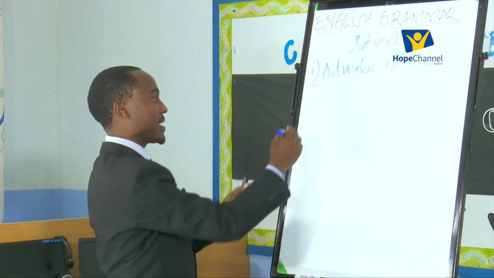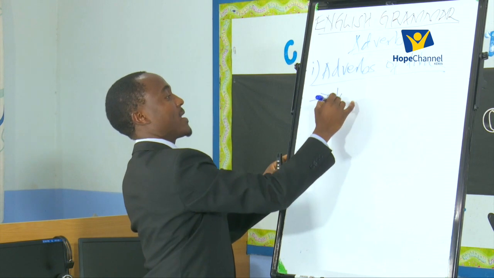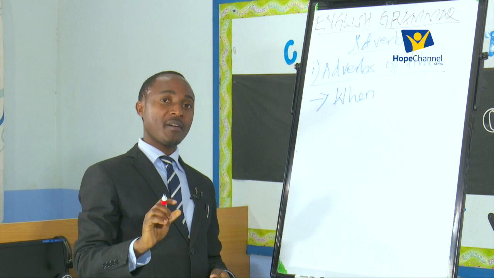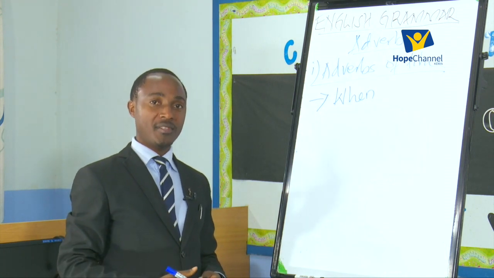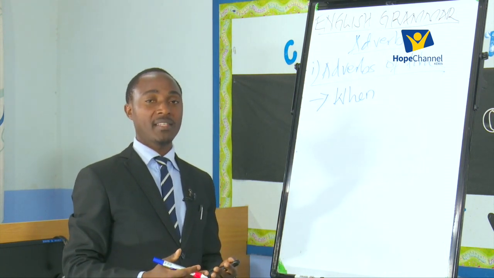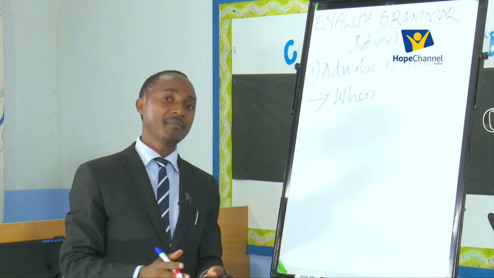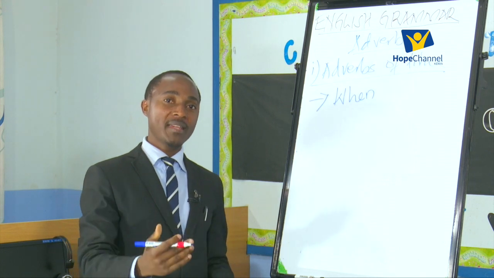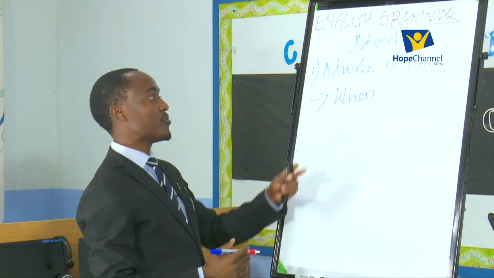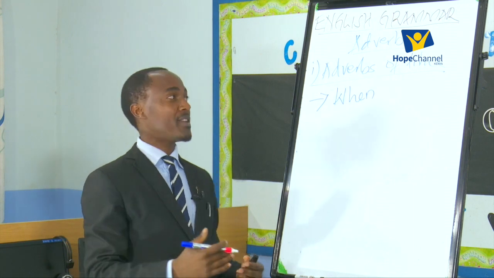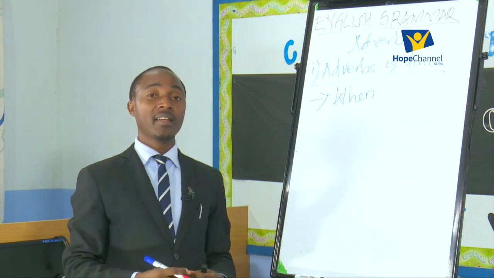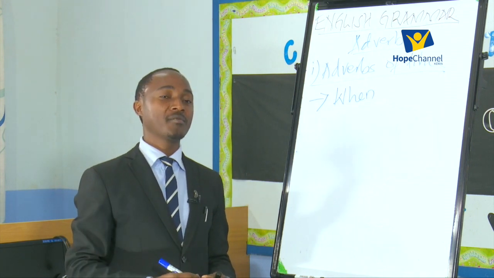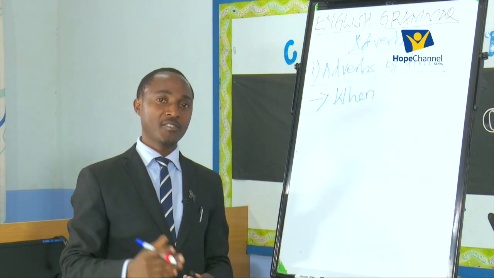An adverb of time tells us when an action was done. An adverb of time will tell us when an action was done in terms of time. Can be the actual time, can be the date or the month or the year. When was the action done? So we simply answer the question when. If you want to identify an adverb of time, you'll ask yourself, when was the action done?